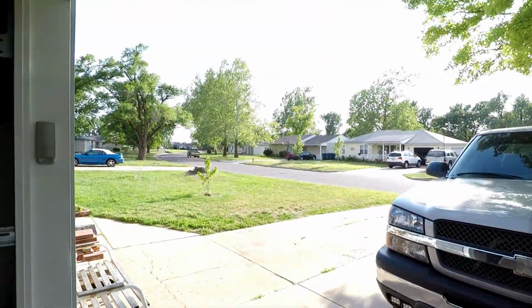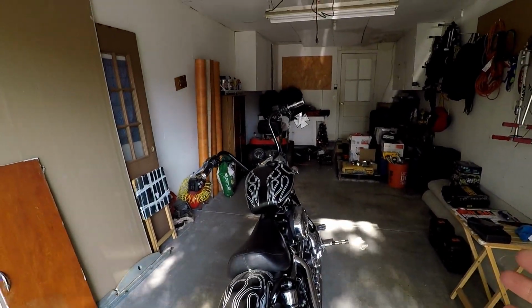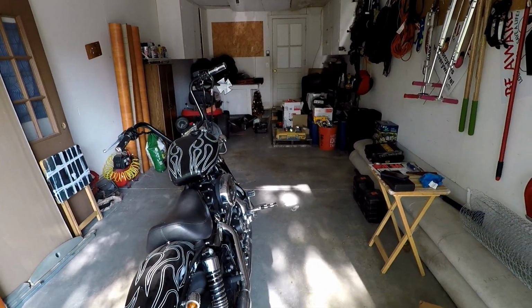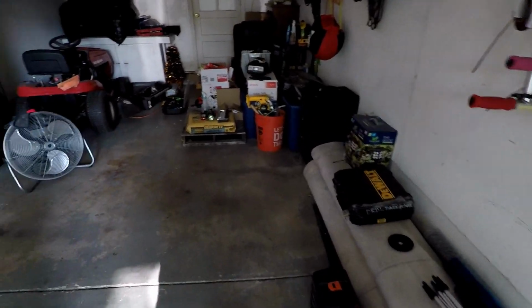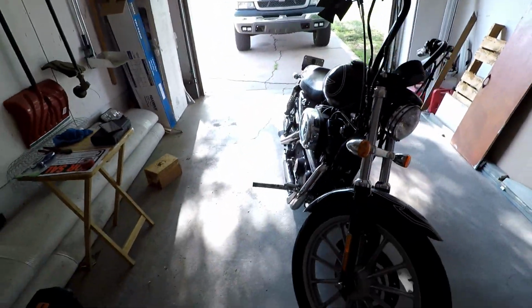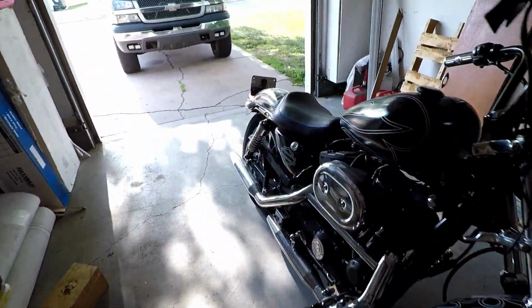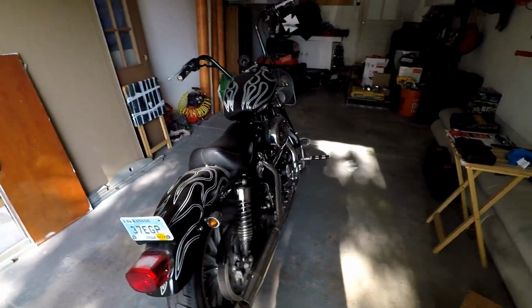So we're going to do that, and we've got to do it quick, because it looks to me like we've got a storm moving in, and we have a one car garage, which is where my girlfriend likes to park her SUV when it storms. And when that happens, everything that you see here has to be shoved all the way to that wall. It's a bit of a headache, but it is what it is. It's the space we have to work with. So with that being said, we'll go ahead and get started on this project.